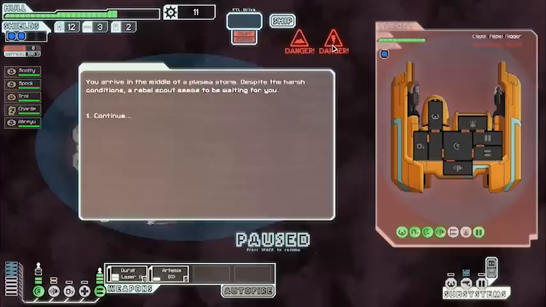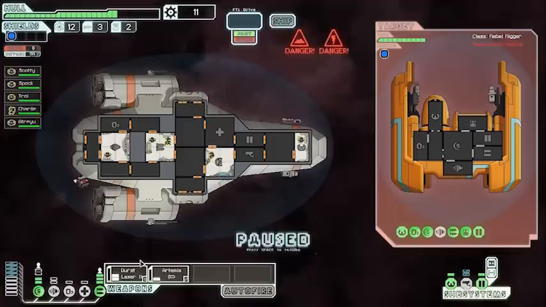You arrive in the middle of a plasma storm, despite the harsh conditions, rebel scouts seem to be waiting.